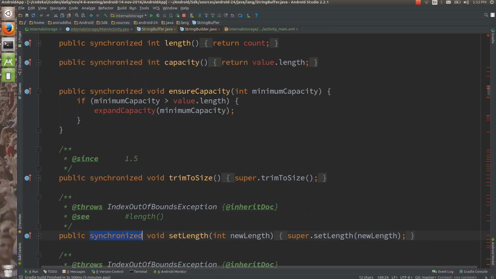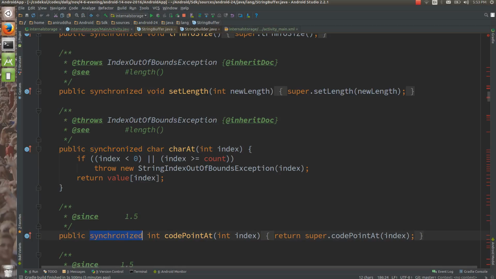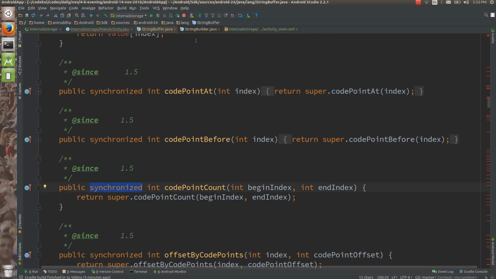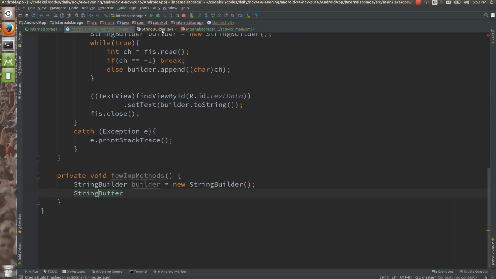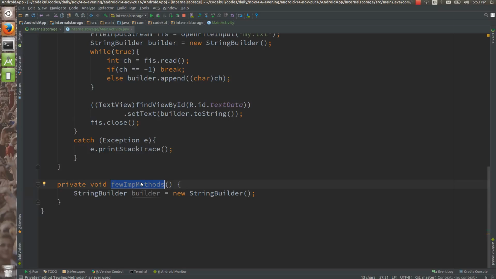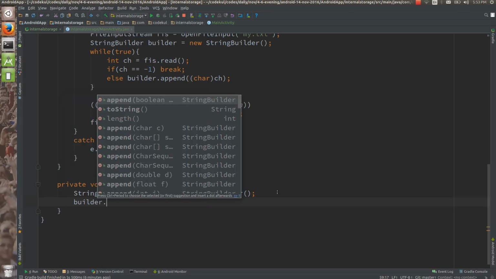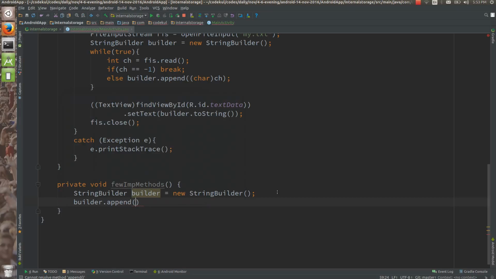I am not looking for inter-thread communication presently. That's why I'm using StringBuilder and not StringBuffer, right? You can use it if this method is going to be called by multiple threads at a time. If these few important methods get called by multiple async tasks or multiple threads at a time, you can use StringBuffer instead of StringBuilder.